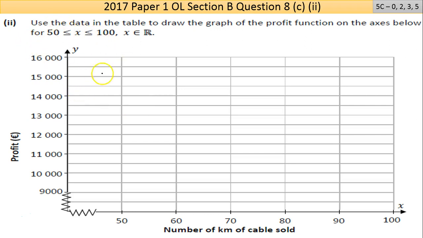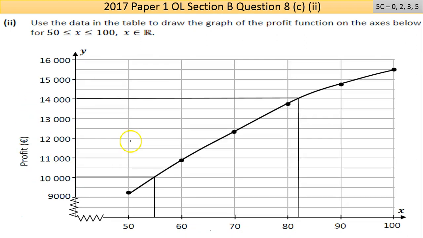Moving on to 8 part C part 2. You now have to graph that data. So you're given the graph paper, or the graph already built into the question paper. The X-axis here is the number of cables sold. The Y-axis, the P of X axis, is the profit. So I've generated the answers here, and I can ignore these lines for a minute. They're from future questions. Basically, I have my points from the table. I plot them on the XY graph, and then I join them with a smooth line. Not straight lines, not a straight line through the points. It's a curved line, which is what we'd expect from a quadratic. We're kind of zoomed in on a part of the quadratic.